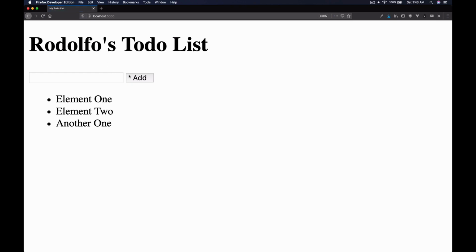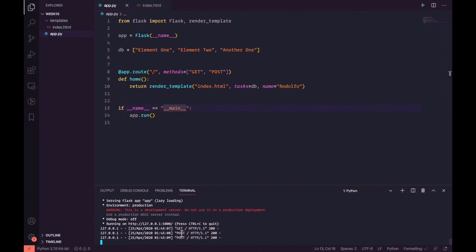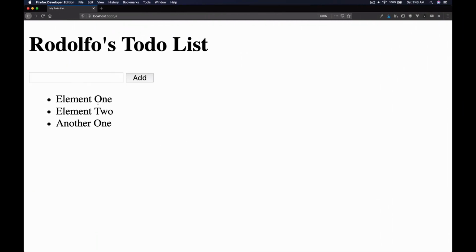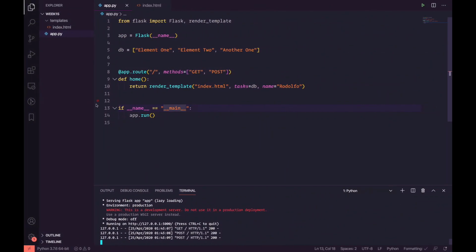So let me start over. If we do, we have the first GET and then two different POSTs sending the information to here. That's the way that we can actually see it. Now we need to read the information that we are sending, and it's going to be through the value that is sent through here. How do we access that particular value? That means that we need to import something extra. It's called request, and it comes for the post section.